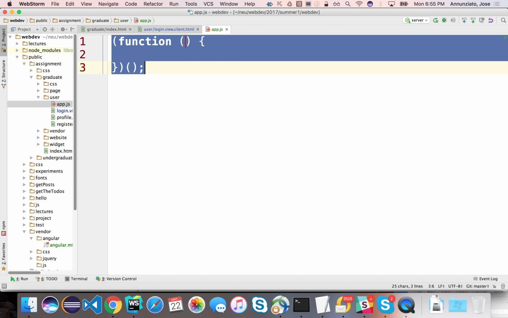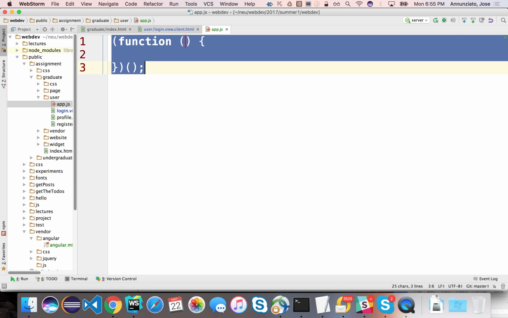We don't want to litter the namespace out there. This only concerns the client, the browser, code that runs on the browser. Code that runs on the server doesn't have that issue, because it doesn't compete with other libraries. Node.js already has a module mechanism. Here we don't have a module mechanism unless you're using newer versions of JavaScript.